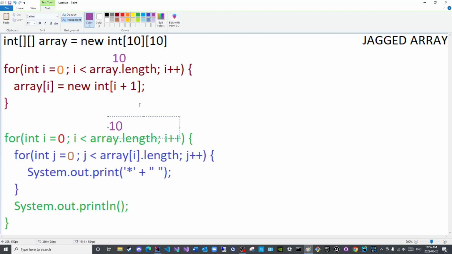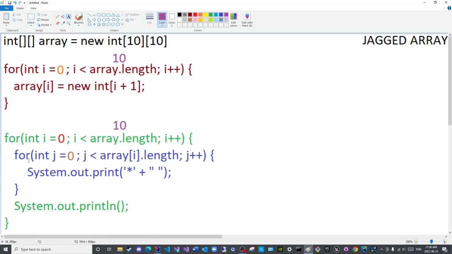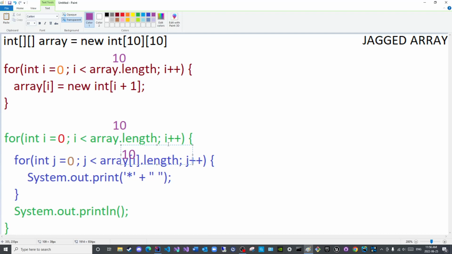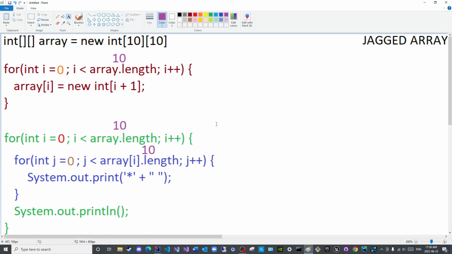It's 10 rows and 10 columns. And I may have to drag this downwards ever so subtly. 10. There we go. Okay, so we have created an empty array.